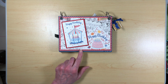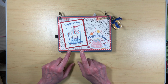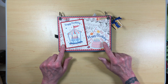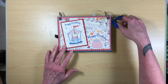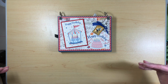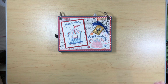You could use this for like a high school album, make only 4 pages instead of 5, and then each one would be, you know, for a year, freshman, sophomore, junior, senior. I mean, there's so many things you could do with this album, but I love the idea of having a year 1 through 10 birthday album so you can watch as your child grows in the first 10 years and see how much they've changed and how much they've grown.